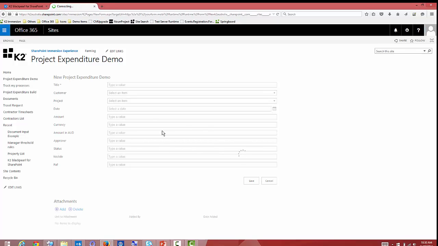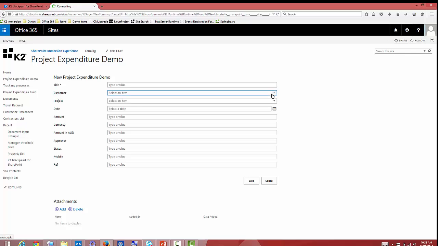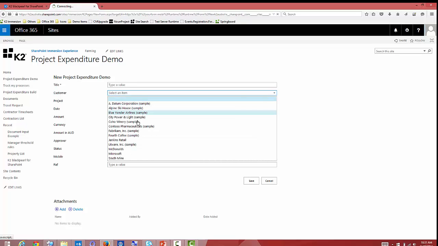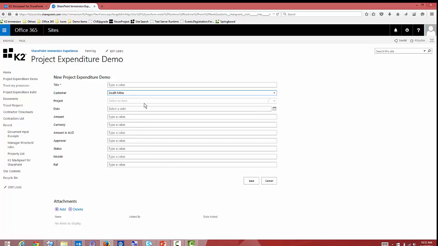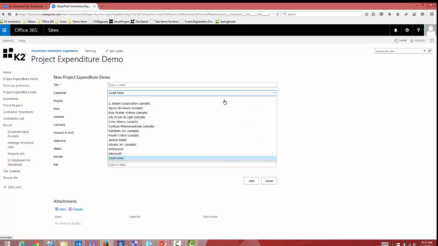And what you'll notice now is the form is loading up, and it's going to go and populate our little drop downs. Now what's quite interesting is this is taking a little bit of time to load up. It's connecting to my CRM system. I can actually make that load asynchronously, and I'll show you a little bit of that later. So there's a list of my CRM customers, including the South Mine that we created I think in the previous demonstration. When I select that, that now is bringing a list of projects for that particular one.